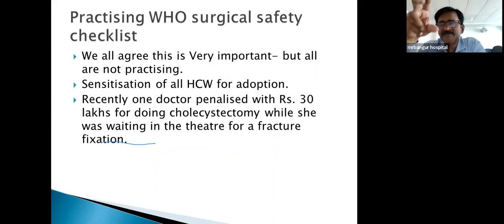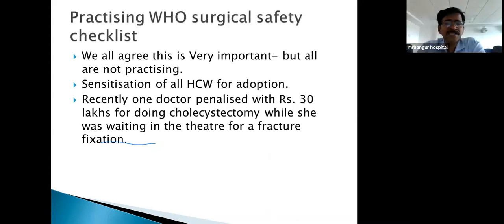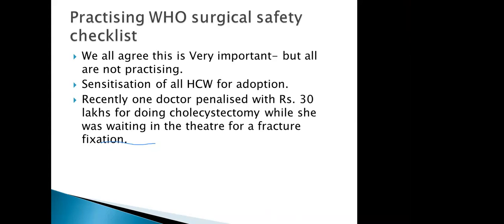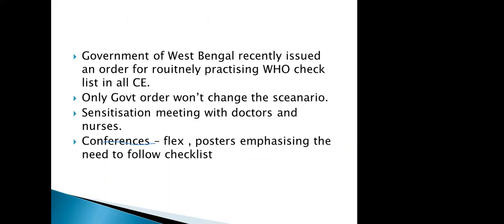These are basically the 3 points in the checklist one has to follow. But there have been a lot of problems in implementation of this checklist. We all agree that this is very important, but not all are practicing. We need to sensitize all healthcare workers for adoption of this checklist. Recently, one doctor in Calcutta was penalized with rupees 30 lakhs for doing a cholecystectomy in a patient while she was waiting in the theater for a fracture fixation. So this sort of error happens. And if you follow this checklist, this sort of error is unlikely to happen.